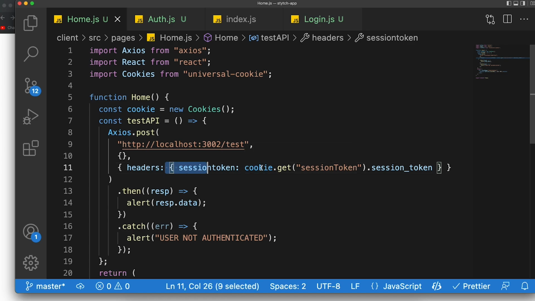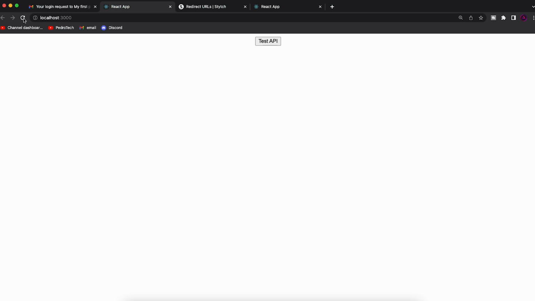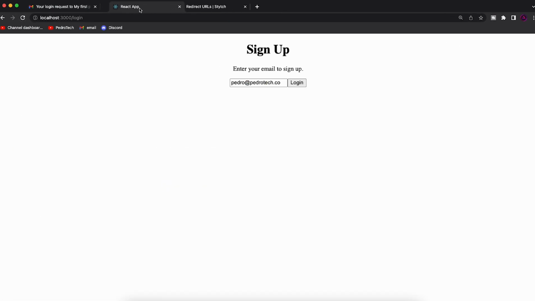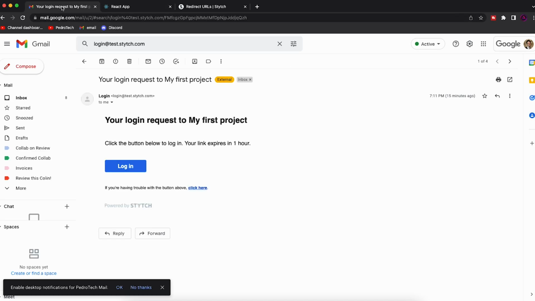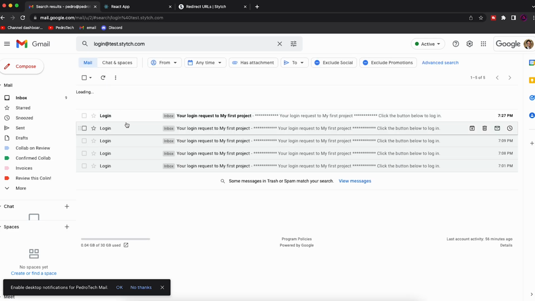So now that we're passing this through our headers, let's test to see if the API works. So I'll try to log in again. I'll just come to this tab I have open over here. I'll try to log in by sending the email again. Then we can test it out by receiving the email. Okay, so we got the email. Click on login.